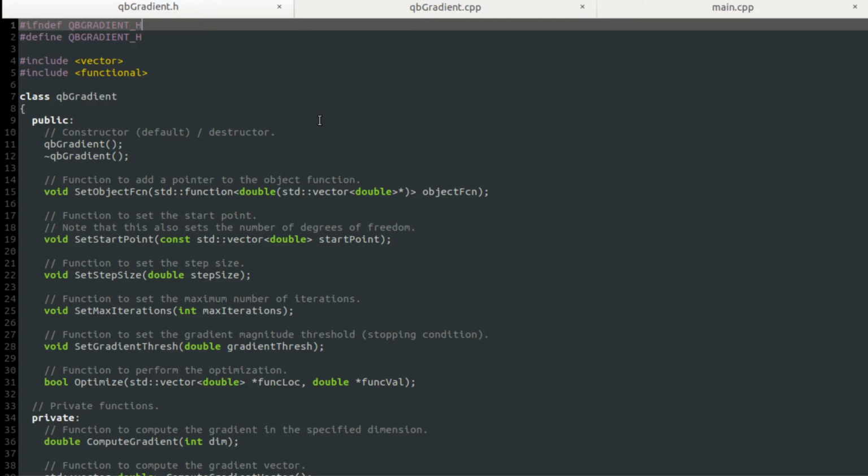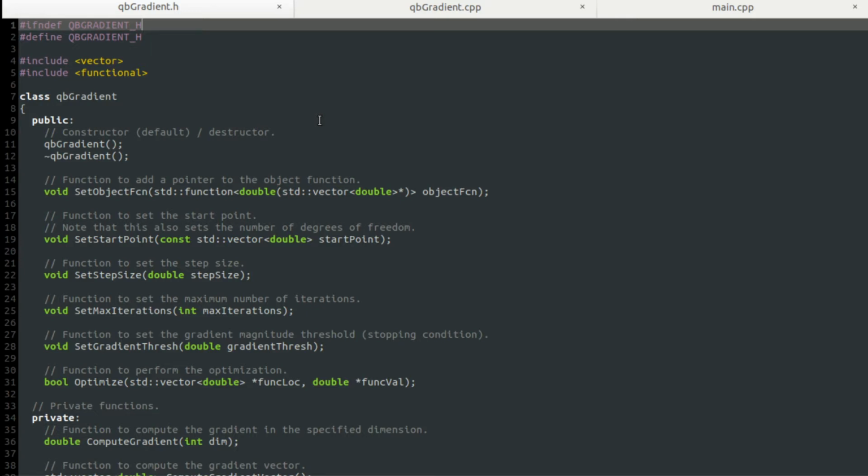What we want to be able to do is to create some function outside of the solver class that defines the problem to be solved, and then simply pass a pointer to that function to the solver class so that it can then use that function in order to derive the solution. I think that will become more clear as I go on and explain the code as we go through it.